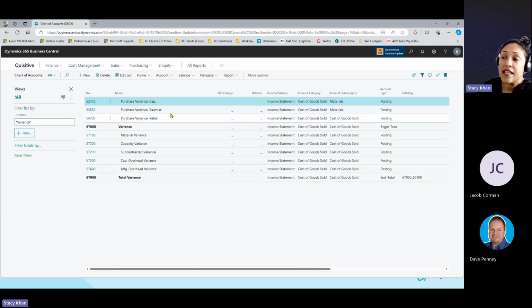So you would notice that the search results now include all text that includes the word variance. I would like to point out, though, that the use of the asterisk is case sensitive, so you must enter the word variance exactly how it is entered wherever you're searching the information from.